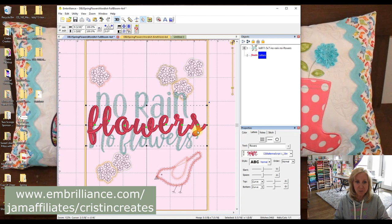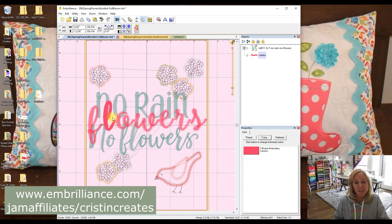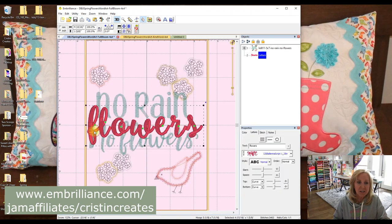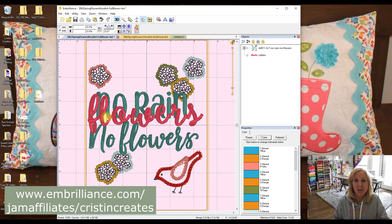So there's the word. So since it's a script font, you can see that it's not all grouped together. I'm going to go ahead and just make some minor changes to it, and that's easy to do. So if I were to click on this little green of the L, then there's other options that come up, and you can see this lower one. If I click on that, it will move everything that's after that L, so it'll bring it all together. So the other thing that you could do is you can line this up. I think I will. I'm going to go ahead and click elsewhere and then click on the word, and I'm just going to bring it up to this grid here so that I can have them somewhat in line.